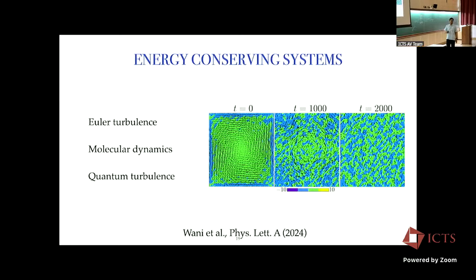Now, in fluid turbulence, we have viscosity. Somebody might say, well, it's trivial because there's viscosity, there's dissipation, no problem. So it's already a dissipative system, there's an arrow of time. But we can also apply this to Euler turbulence, which is non-dissipative, molecular dynamics, which I'm going to describe in a minute, and quantum turbulence. Quantum turbulence has no dissipation.